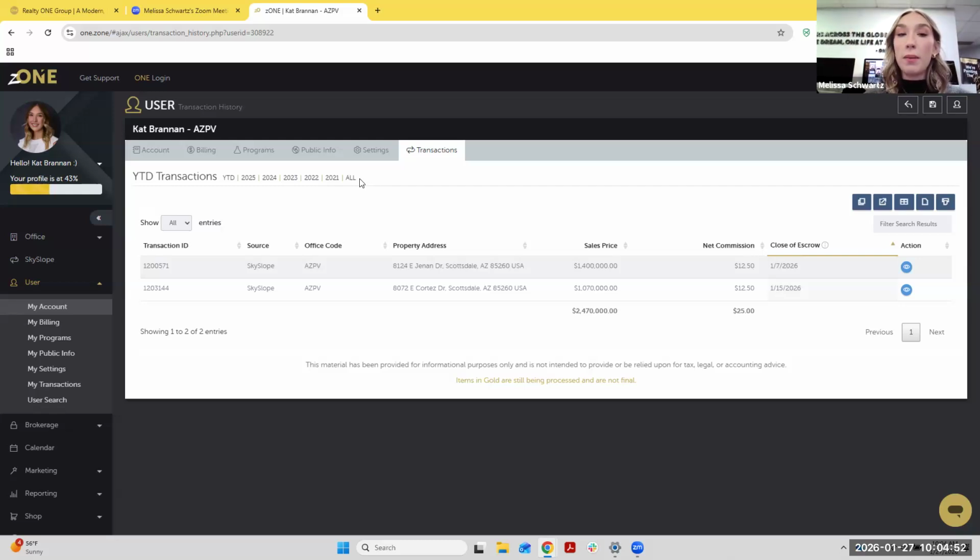You guys will have a button on this. It's going to be right next to the all. It's going to say cap. It's going to show you where you're at, if you've reached your cap or not. It's a live tracker, so it's a great place to keep track of things. If you're unsure and you need to know, you are able to check in this transaction tab.